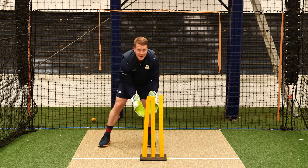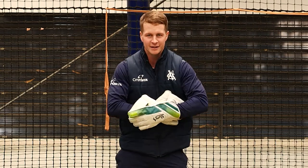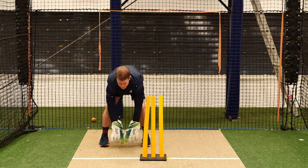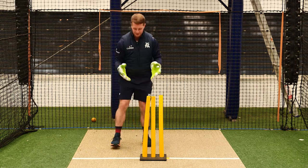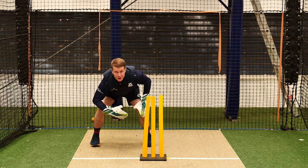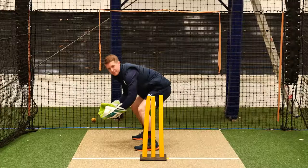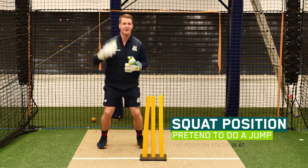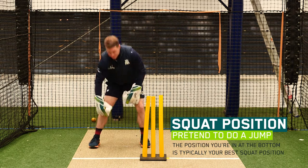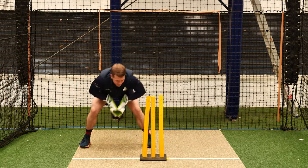The positioning relative to the stumps will depend on what the batter's doing with their bat lift — making sure you've got a nice clear view of the ball coming in so you can see it release out of the hand. From there, I like to get my weight nice and through the front, almost feeling like my head is falling forward into the pitch because that's where the ball is coming from. It's whatever you find to be your nice powerful split squat — from a side-on angle, that would be my most powerful position. For young kids looking to find that position, go down and pretend you're going to do a jump, and whatever position you're in at the bottom is generally your most powerful position. That's the position I'm trying to hold and keep from when I'm up to the stumps.